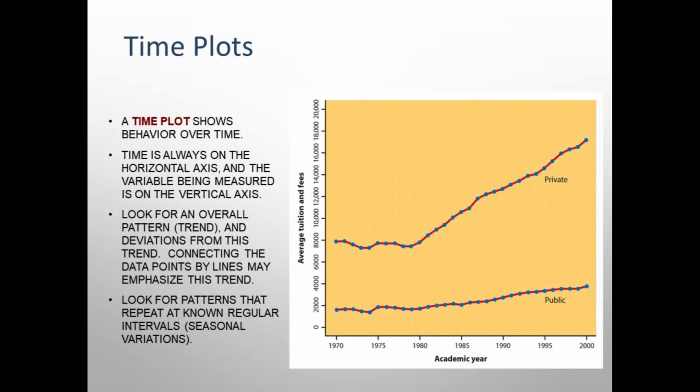A time plot is a graphical representation of how a certain variable changes over time. In this case, we collect data several times, not just once, and we record the values of the same variable at different points in time. For instance, this graph represents the changes in college tuition across years for public and private universities. Time is always represented on the x-axis, which is the horizontal axis, and the y, or the vertical axis, represents the values that the variable takes over time. Data points are connected with a line to better illustrate the trends over time.